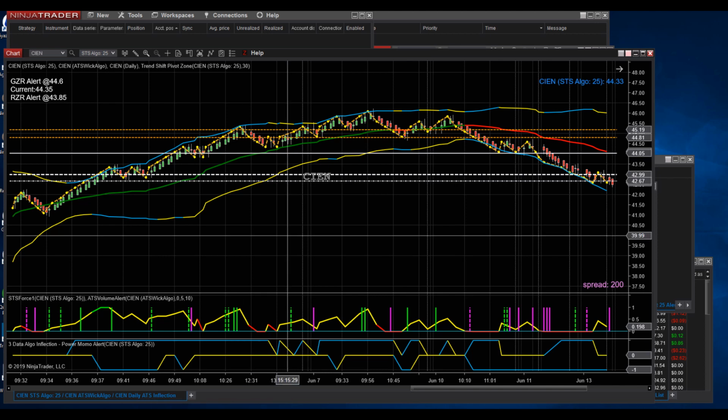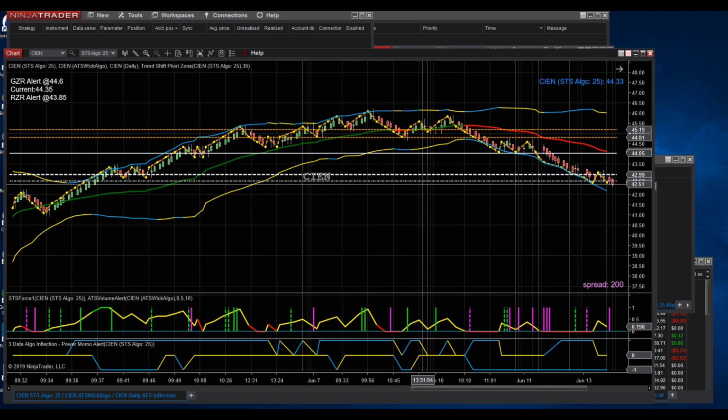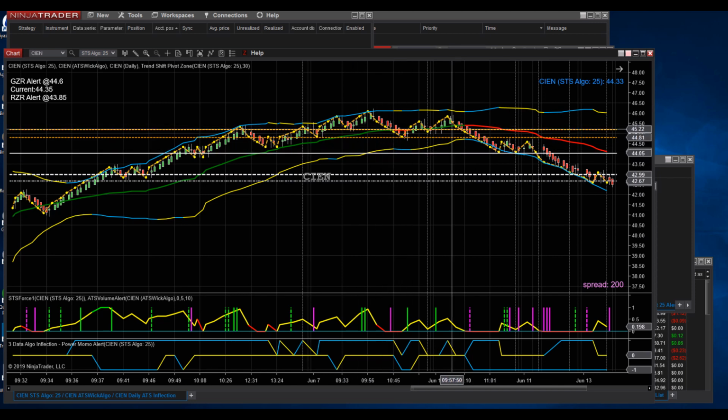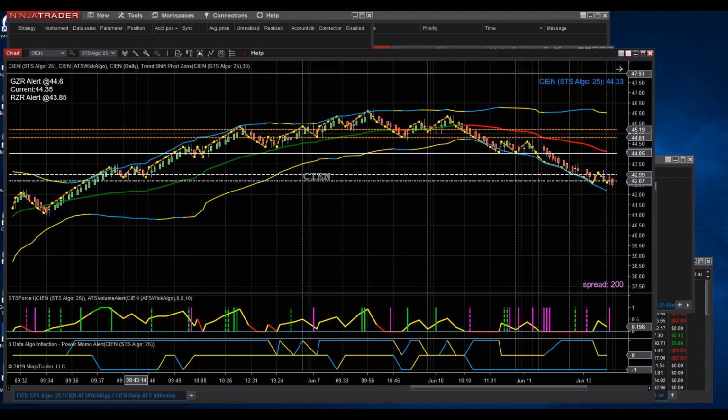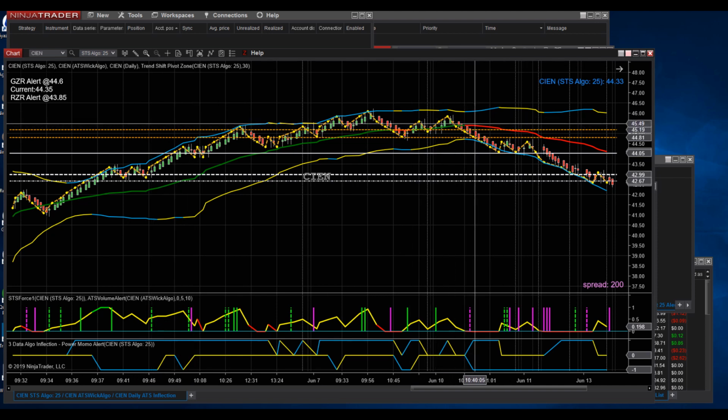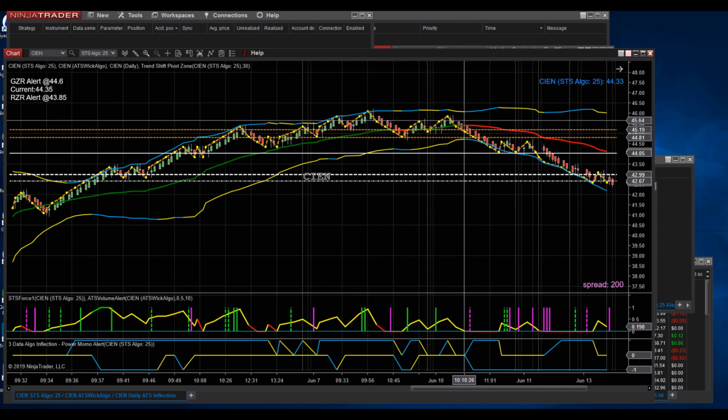Now I've got a chart up that has multiple day breaks, so this is more of a swing trading kind of a chart, but a good opportunity to show you the first indicator. That's the trend shift pivot zone, how it's arcing up. Right here it went green to red. The candles got back above it, and then it came back down and went back green to red again.